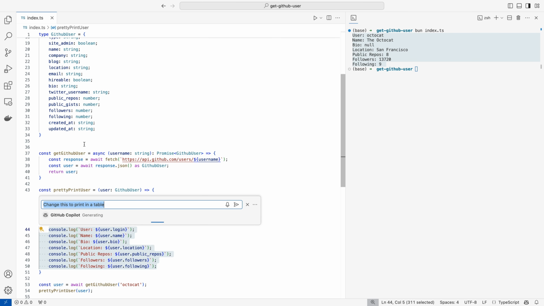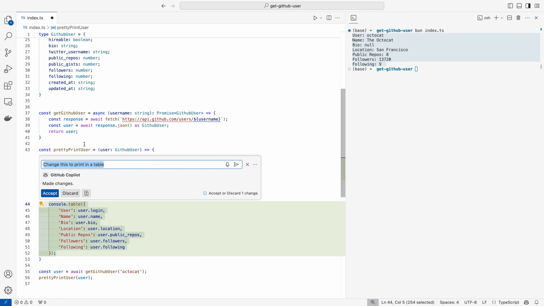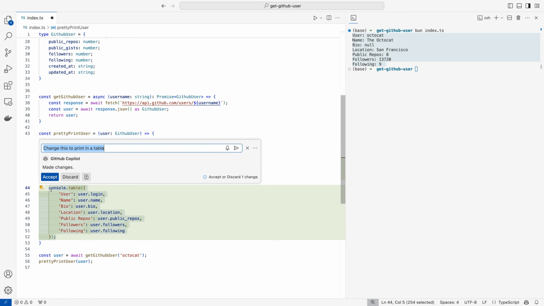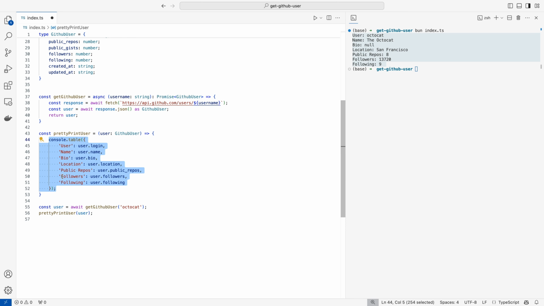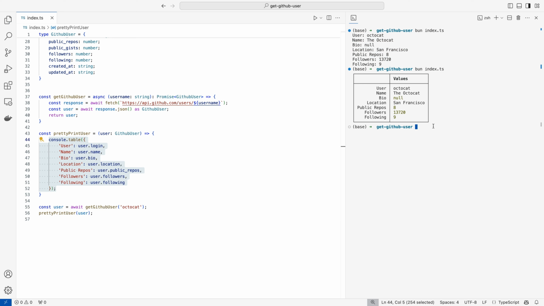So as I hit enter, it's doing something. And as you can see, it gave a suggestion. It says you can use console.table and print all this information, but it has not accepted anything. This is only a suggestion at this point in time. So we can either discard, we can take the code, or we can accept. In this case, I'm going to accept because this looks like a reasonable thing to do. So as we accept and hit save, we're going to run the program again. And at this point in time, you can see we got the values inside the table. This is exactly what we really wanted to do as part of this exercise.